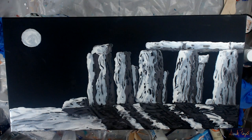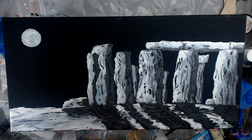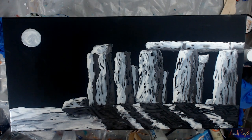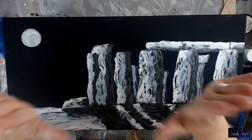Just check the monitor, because that looks completely different than what I see, because I have to look at my canvas from a 45 degree angle, and it looks amazing on the monitor.